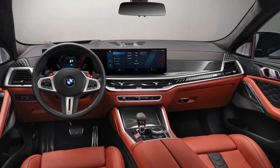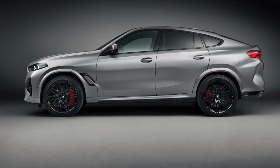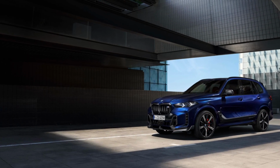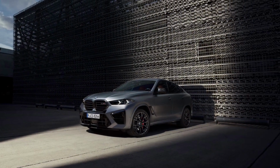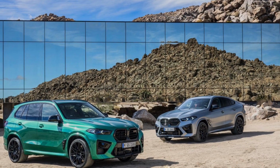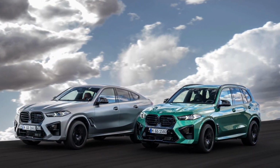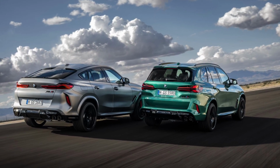The standard equipment roster for the two BMW M models includes 2.5-zone automatic climate control, an electrically adjustable steering column, electrically adjustable and heated exterior mirrors with folding mechanism, comfort access, telephony with wireless charging and the Harman Kardon surround sound system. The optional Bowers & Wilkins Diamond surround sound system, meanwhile, lays on a particularly sumptuous listening experience. Also available is a newly designed travel and comfort system for securing personal devices and using them with ease, allowing passengers in the rear to enjoy a bespoke program of in-car entertainment.